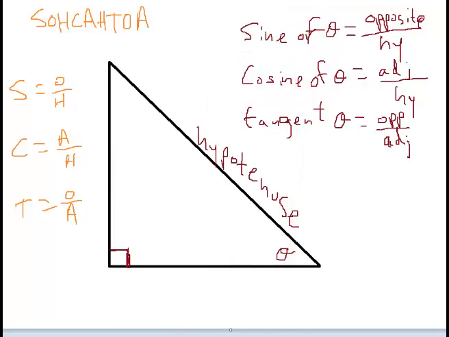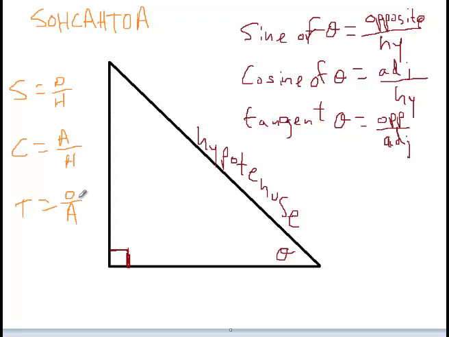If you notice, by the way, the sine and the cosine have to be under 1. They cannot be 1, because the hypotenuse has to be the longest side of every right triangle, and the hypotenuse is the denominator of both the sine and cosine function. So it cannot be as much as the hypotenuse, so it has to be under 1.